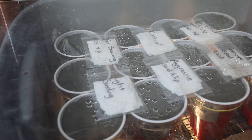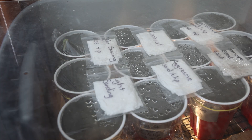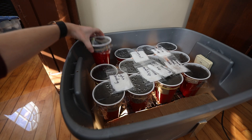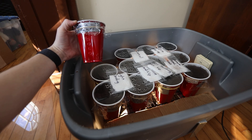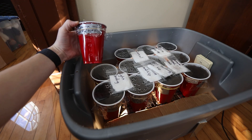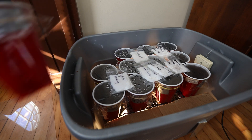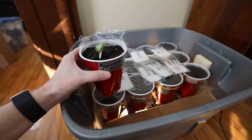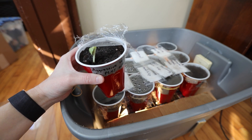Looking closely, I had my first seedling sprout on day five. We have our first successful germination, and checking which one it was — it's the one that was not frozen and had a very aggressive clipping around the seed as well as the tip. So the most aggressive preparation method produced the first sprout. I'll pull that one out since we're just doing germination testing and take note of it.